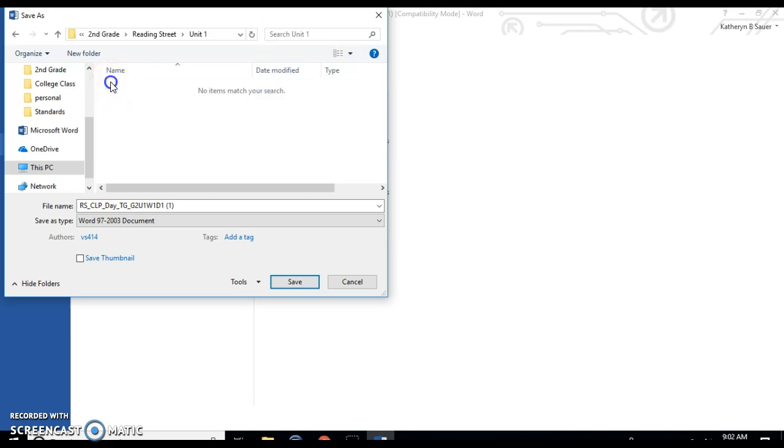And in here, what I've found is that most of us like to refer to our units by our weeks by the story. So this says the story was The Twin Club. I like to save them by week, so I'm going to put week 1 next to it. I'll save it here.